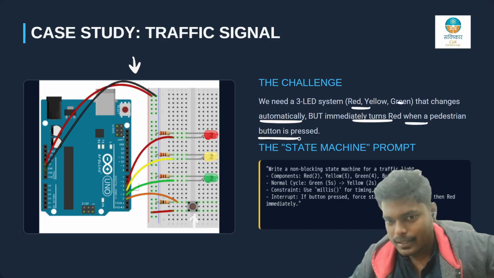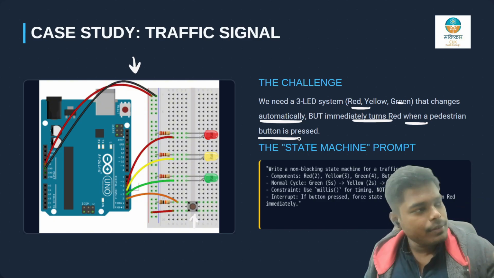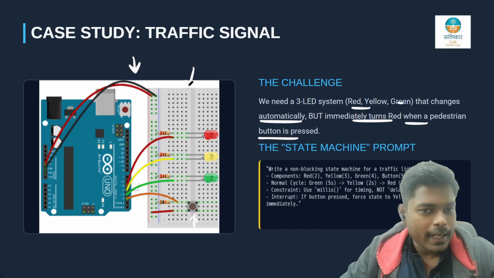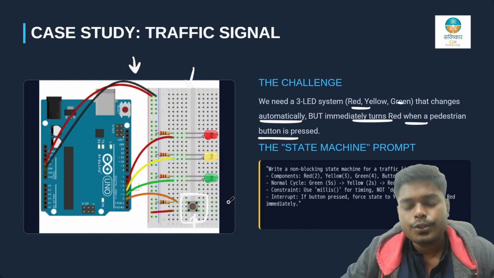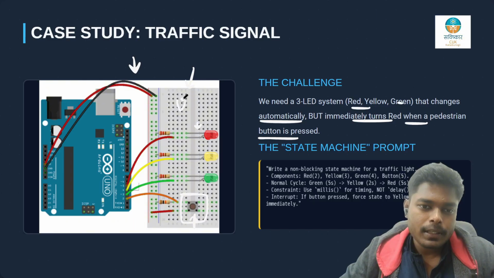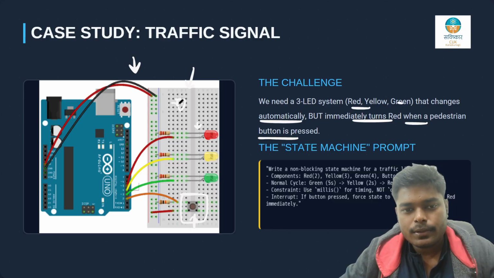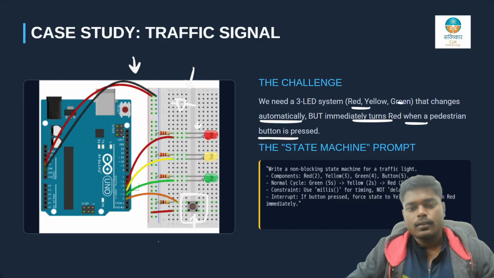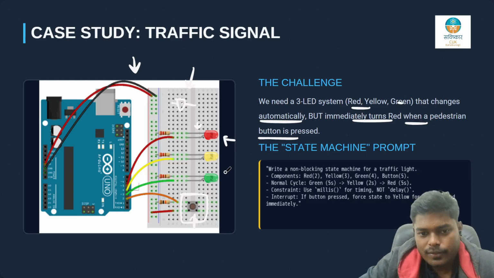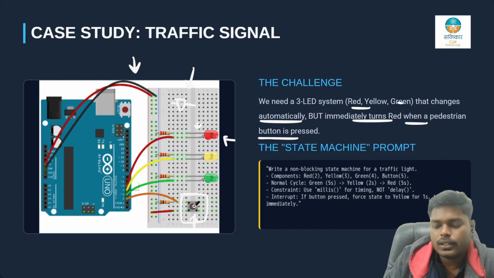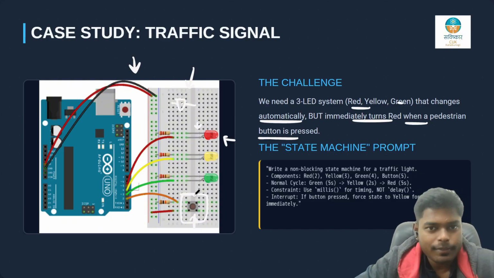Okay, so let me tell you what is happening here. You have done this particular activity where you interfaced one button in order to change the state of this LED. Now I want to add another button, which will be our pedestrian button, and this is working fine, but this is for the vehicles, right? So this is for the vehicles, and whenever someone is controlling from the control room, it's controlling the traffic light.